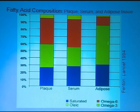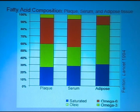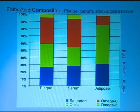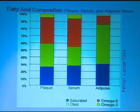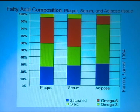This is quite interesting here. This is the adipose tissue. Now that's that part of you that makes it hard to put on that pair of pants this season that you couldn't wear last season. Notice how much monounsaturated is in the adipose tissue. That's what builds up in the fat of our fat cells when we are gaining weight. And this is why, unlike most diet books, we do not recommend a lot of olive oil if you're trying to lose weight. And this is one of my favorite studies, 1965.